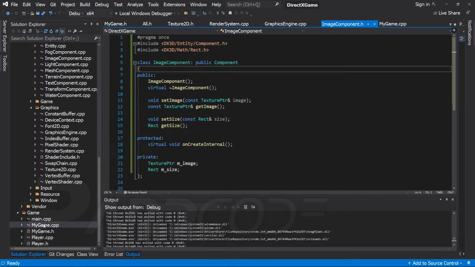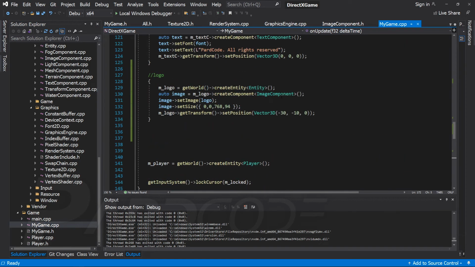Let's do what we have already done with the logo with the other UI elements.